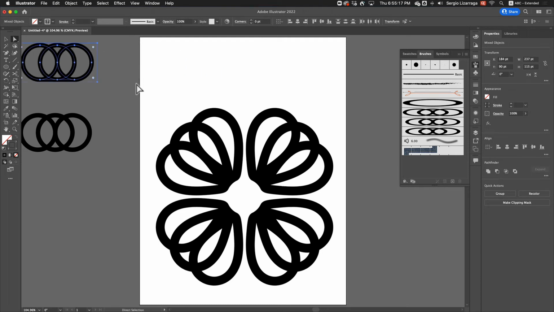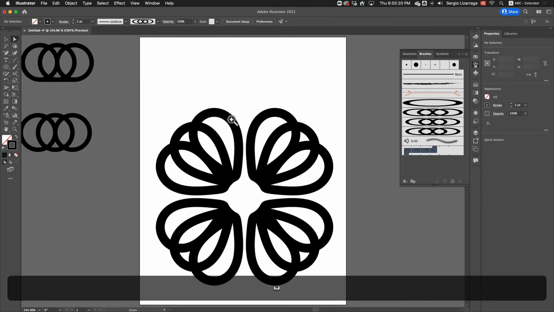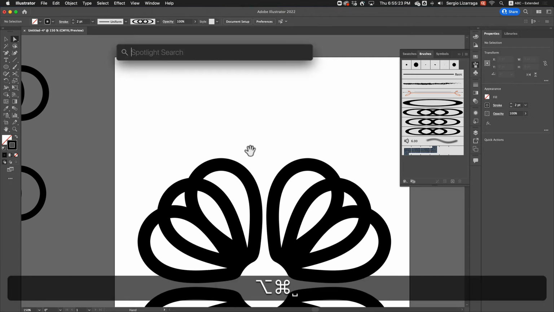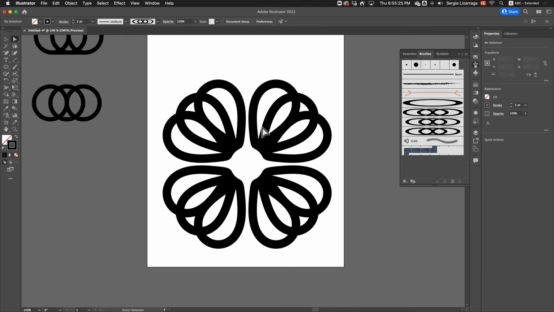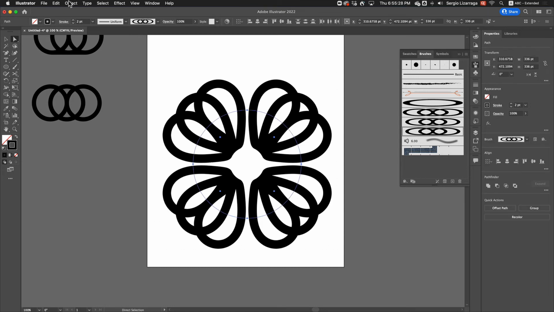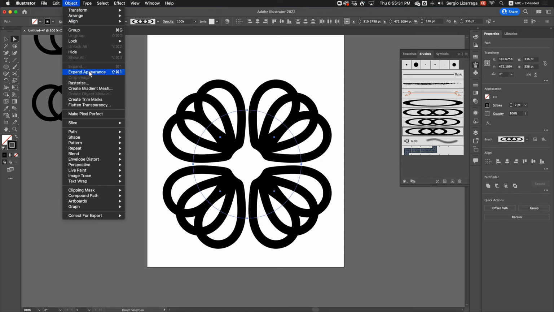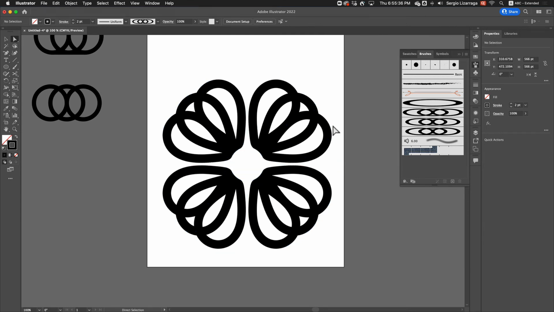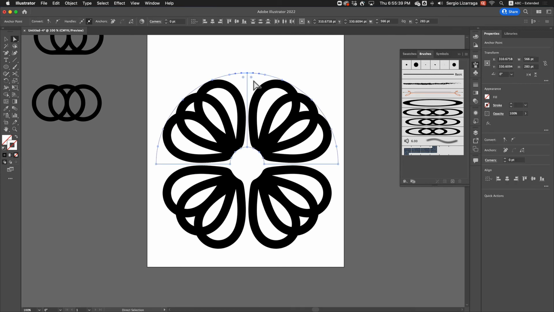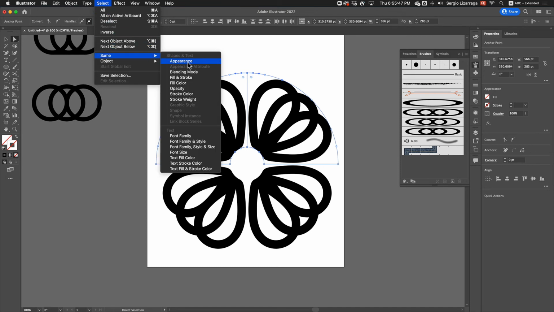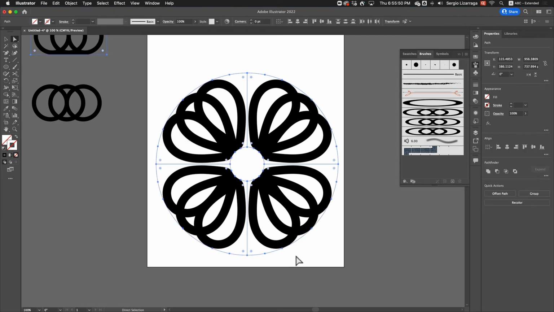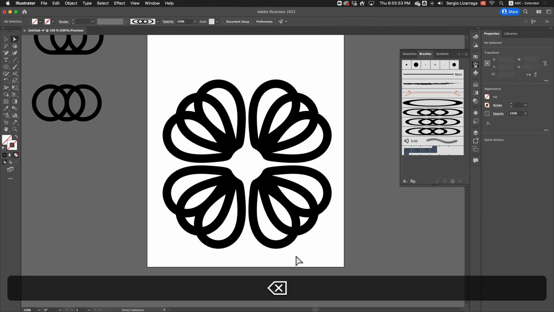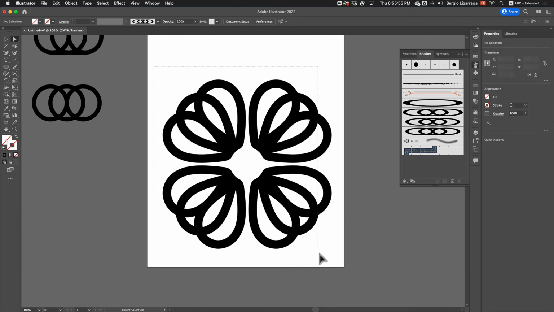So another thing that I can do with this, let me back away a little bit. I can break it apart, go to the Object drop-down menu and call it Expand, and that's going to make these all into individual strokes, the white strokes. And it did include the rectangle, which I don't need. So while that's selected, I'll go ahead and select the same appearance. That selects all those background rectangles. And I'll just delete those. I don't need them. Okay, but these are still strokes.